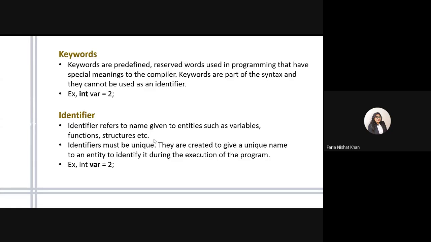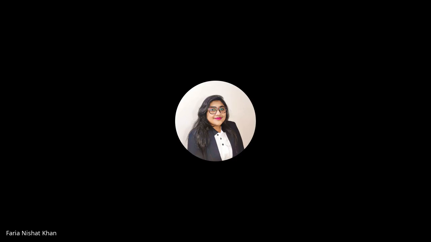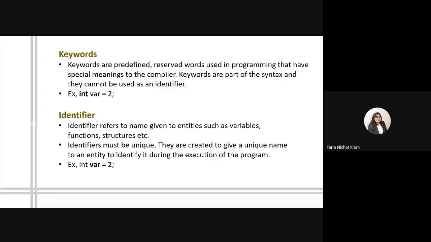All right. So next we have identifiers must be unique. Give a unique name to an entity to identify it in the program. So why do you have to give it a unique name? Because suppose you have two cats in your house. You cannot name both of them Minnie. So when you call Minnie, which cat will arrive? Which cat will reach you? They will be confused. Just like that, you cannot give the same name to different attributes of your program. Like if you were creating two variables, you were naming both of them var. You cannot do that.